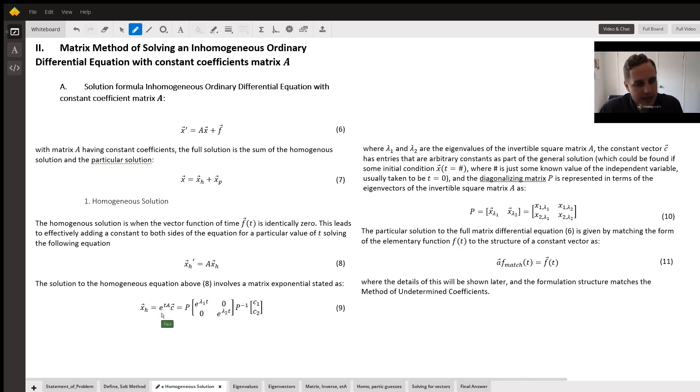Well, in order to get that, the homogeneous solution ends up being a matrix exponential times a constant vector. Now the matrix exponential is going to be P and then this matrix which is exponentials along the main diagonal with lambda 1, lambda 2, which are eigenvalues, and then times P inverse times that constant vector. Now what is this P? Well, it's the diagonalizing matrix. It's given by the columns are the eigenvectors of the matrix A, the square matrix A. And then basically later on to get the particular we'll sort of match up the form of x particular, but we'll get to that later.